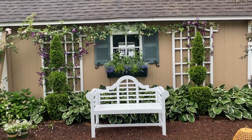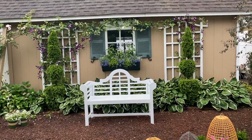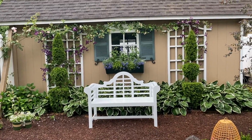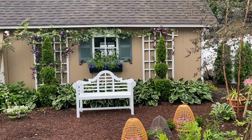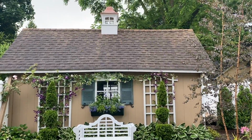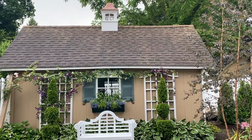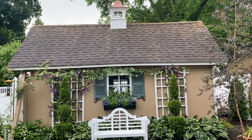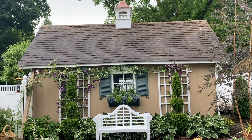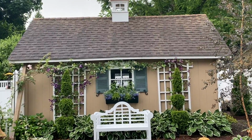It's beautiful. It actually ended up in this spot by chance. I moved it because I was putting some mulch or some soil down. And I was like, oh, wait a minute. It looks really good there. And then I'll be able to sit there and face the fountain and everything. And then here is the cupola. So it just all lines up so nice. With the window and everything's kind of on center. This whole little piece right here might be my favorite part in the garden right now. I really, really love the look of it.